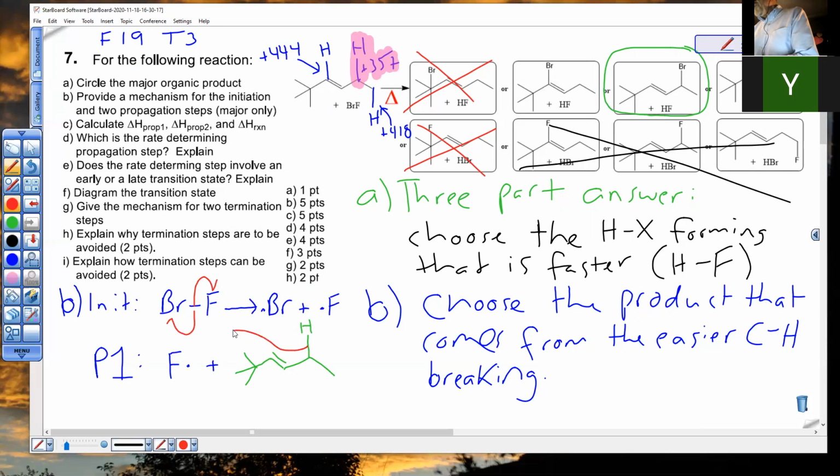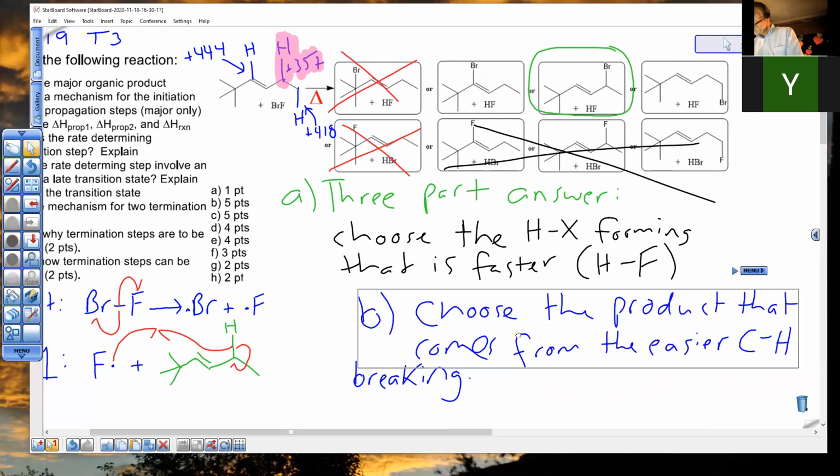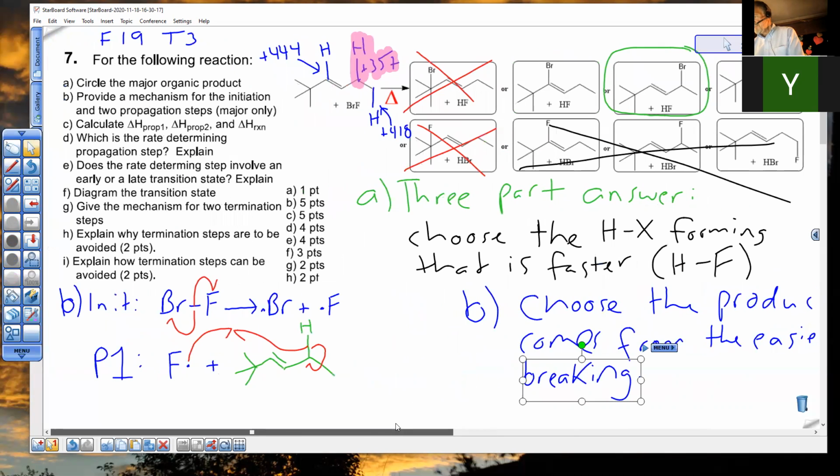Half of it goes towards the fluorine with a hook. Make sure these are hooks. Arrows, you put arrows, you don't get points at all. Hooks. The other half goes onto the carbon that's allylic. That doesn't look much like a hook, does it? You're not sure? Just make sure it looks like a hook and it ends at the carbon. There you go. And my B's in the way here, isn't it? Is that all one thing? Yeah, close enough. Just need a little more room there.